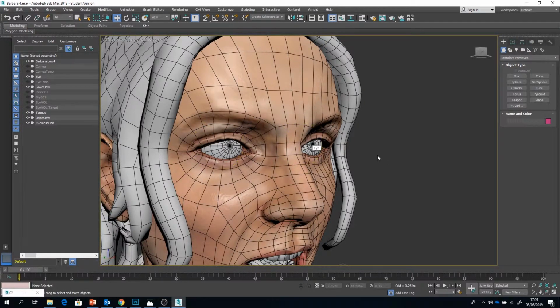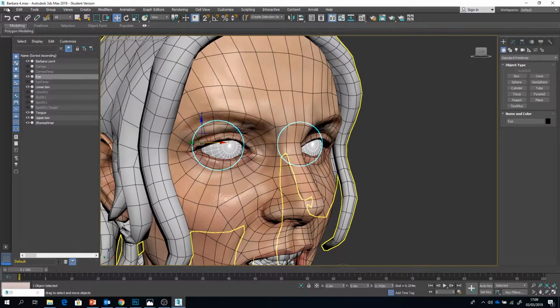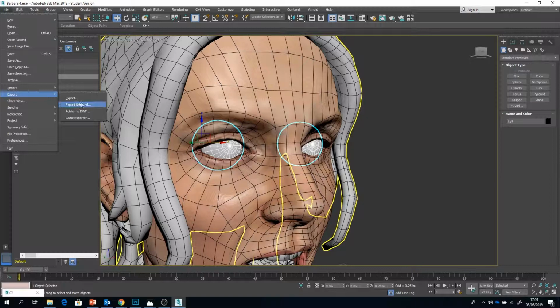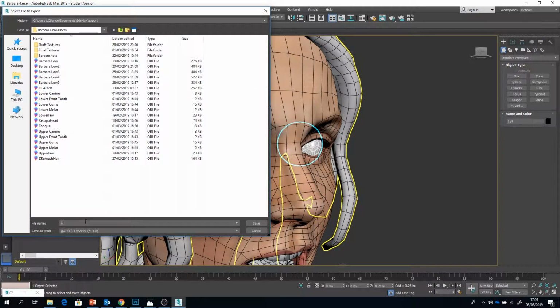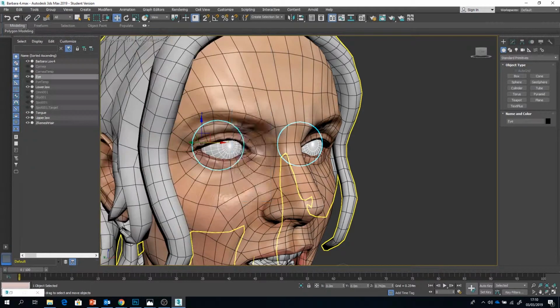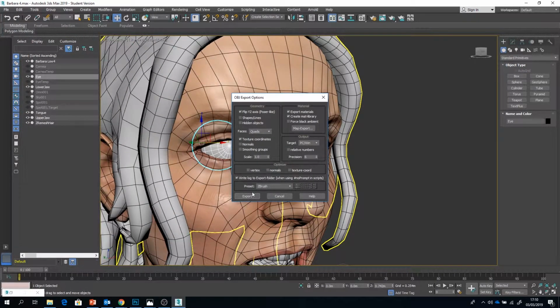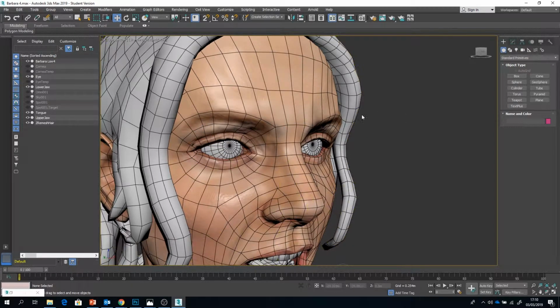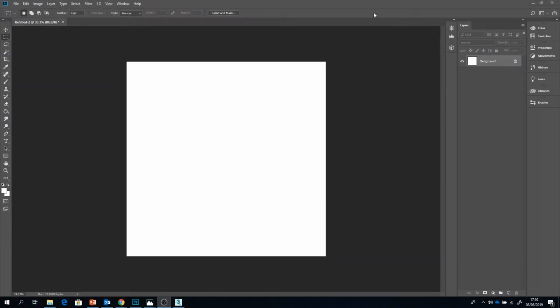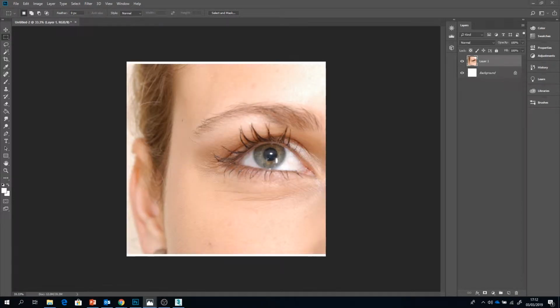So if you are lining this up to your character, before you go ahead and commit, just have a think about where the pupil will be. If you're like me, then you probably don't want your character to be cross-eyed, so make sure you're happy with it before you export it out as an object file. And you don't need to export the cornea because, as I say, that's going to hold no color detail. We're not going to sculpt or color that in ZBrush at all, so just leave the cornea be and export the eye object file. Okay, we are now ready to begin our texturing process.